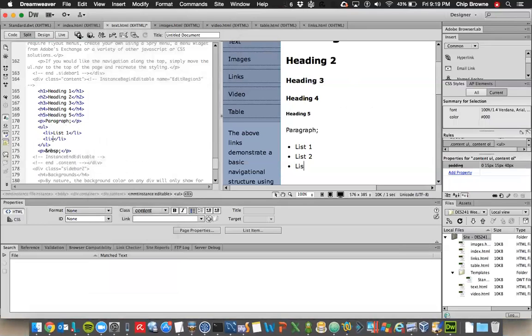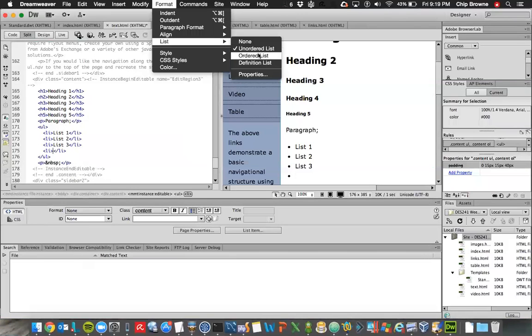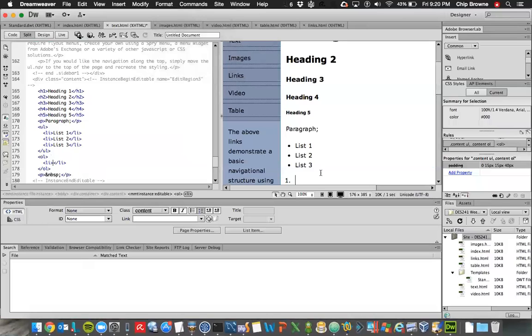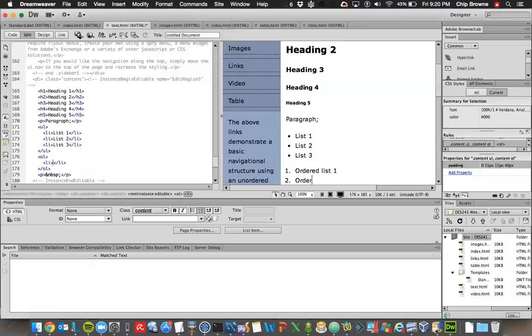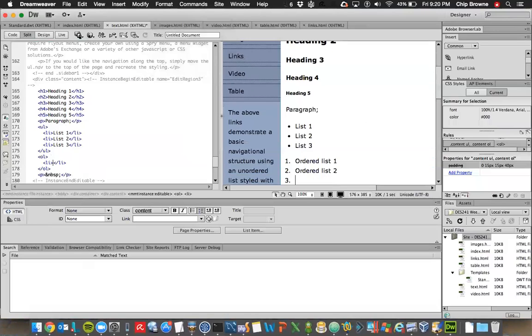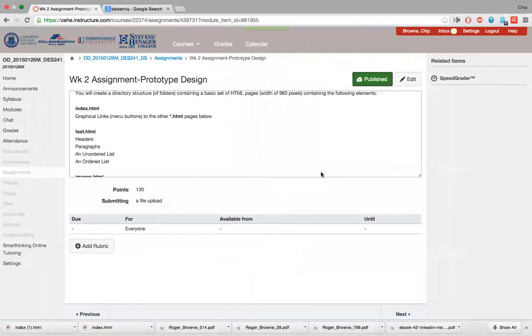This is an unordered list. Then that's the unordered list. So that's all that. Oh, I did it in the opposite order.